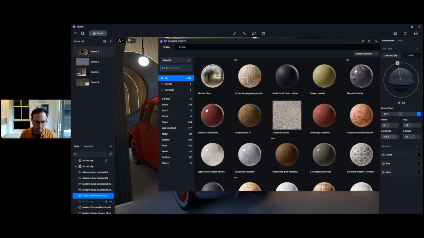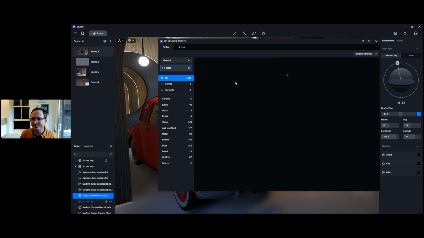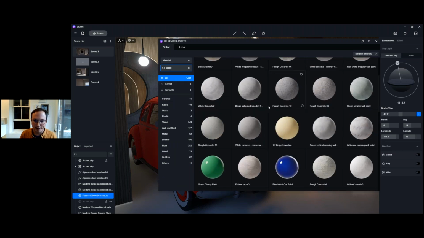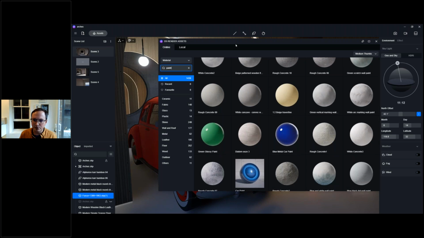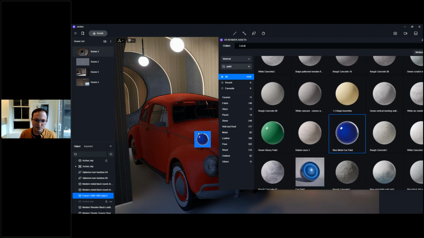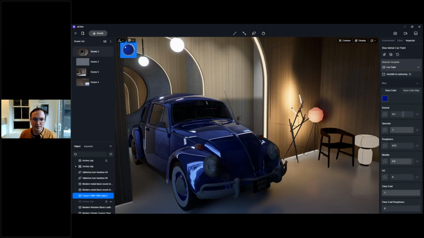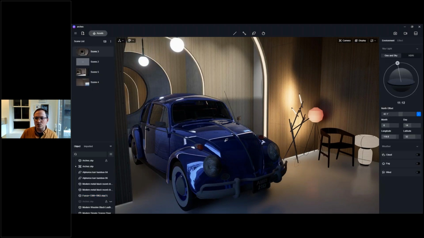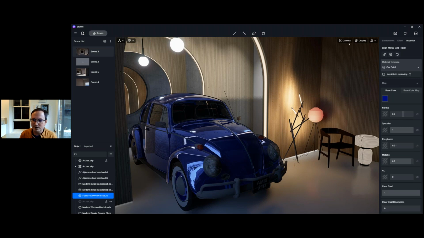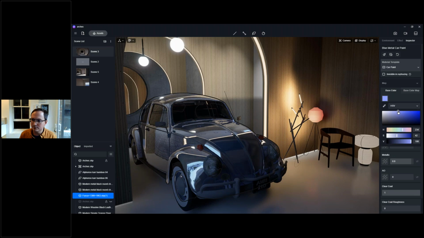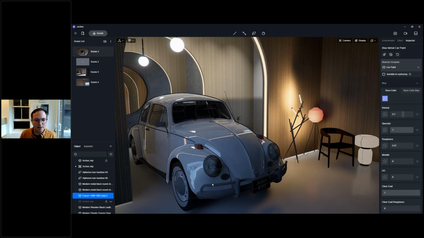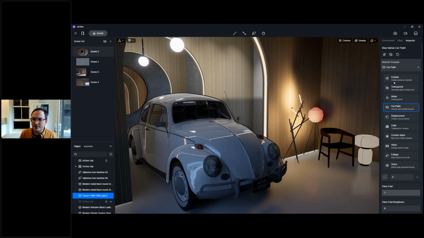Let's try and see what we can find. Let's try paint. Lots of wall paints. There we go. I could grab this blue metallic car paint. Let's drop that on there. There we go. Oh, it's more than metallic. It's like actual metal. So this is actually pre-configured for us, but we can come in and override it. So perhaps I want a different colored thing. Maybe I don't want it to be a metal, but I want it to be a kind of shiny paint. There's various different bits and pieces.